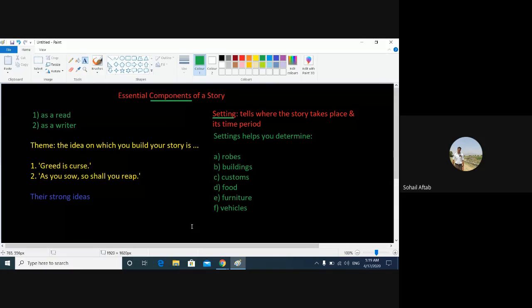Now, this is a short story. In here, New York, a state of the US, indicates that it's the most populous place. So many people. In 2018, perhaps more than 20 million people were living over there. And it's not all about that you start telling about the furniture, the robes, the buildings. Only telling the place for many people reflects many other things. And they understand what kind of state it would be in a certain period of time. So therefore, setting is present in the story. I hope it's clear.